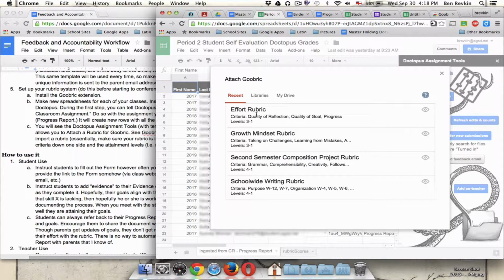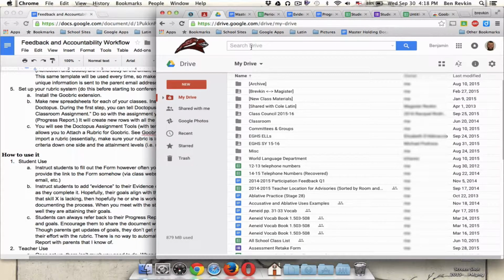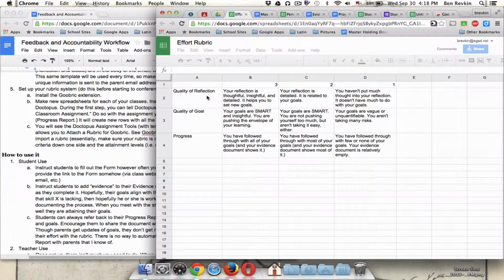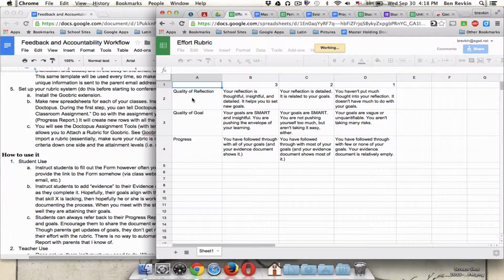The rubrics essentially look like, here, let me show you that. The rubrics look like this. So you simply have the criteria in column A, and you have numbers that correspond to the attainment level, right?